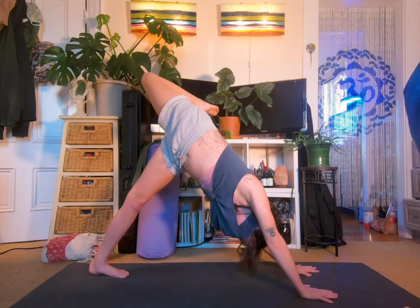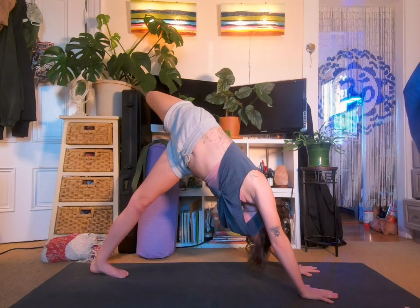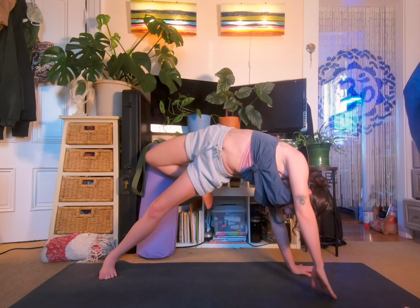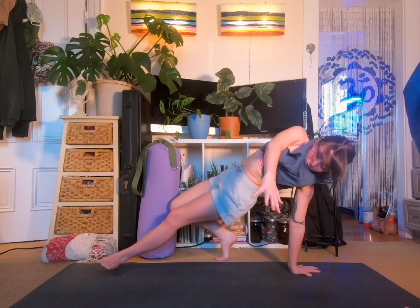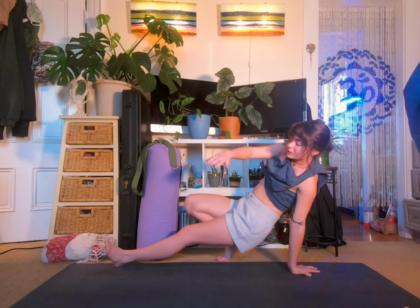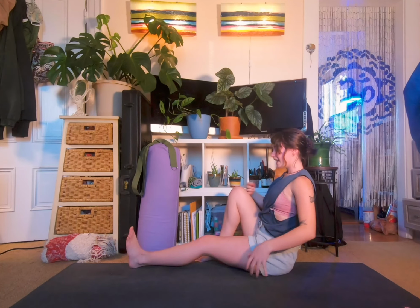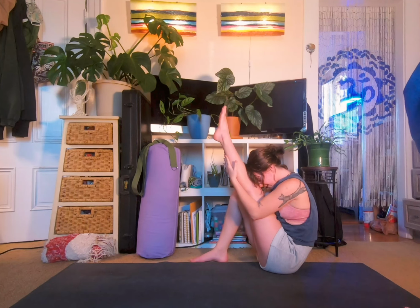From here, we're reaching the right toes all the way over, flipping ourselves over to the other side. Pivot that right foot until you find the floor. From here, we can sit all the way down, keeping our feet exactly where they are. Take an inhale to draw the leg up to your face. You can stay here or bow forward.